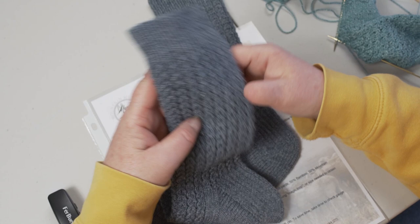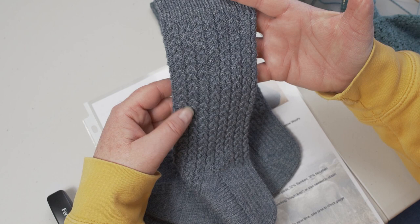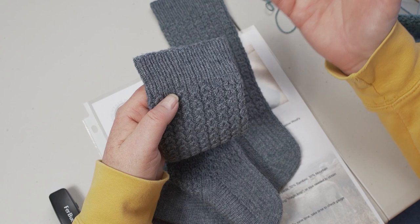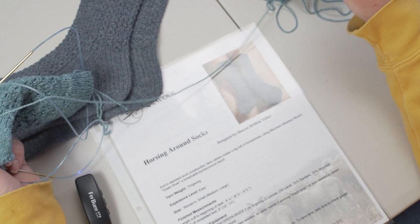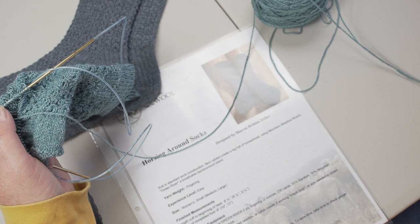I did not knit this sock. Sharon, the designer, actually knitted it, blocked it, and has it here for us. This is the spruce color. This yarn is bamboo and wool blended together, and the bamboo does not accept the dye well. Our typical spruce color is like a spruce tree — blue-green. However, spruce on the bamboo looks more like a gray-blue. The yarn I'm using, I just grabbed some off the shelf, and it is teal — teal in our Green River yarn.